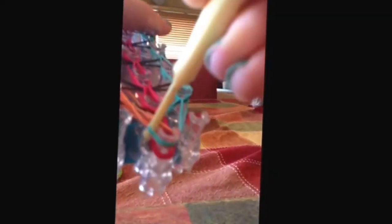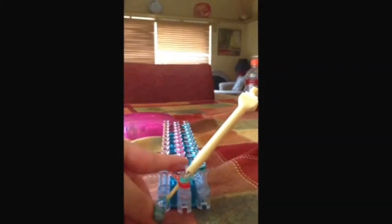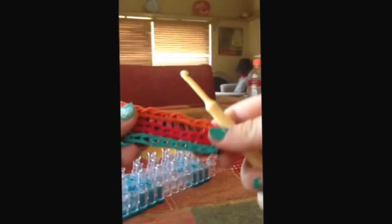So once that's done, it should look like this. I do have a little problem with this one, but I got it. Now turn it around and you want to pull these to the middle — so I'm going to grab it off, add it here, get this off and add it right there. Kind of helps when you push it down. Now just simply go right into the middle hook, grab a rubber band, put it on to your little grip, and time to pull it off. And there's the triple fishtail.